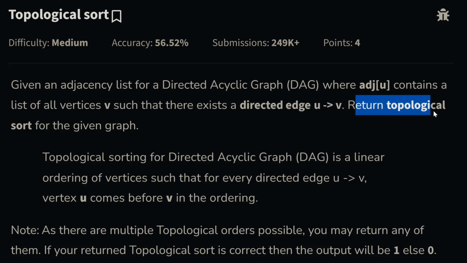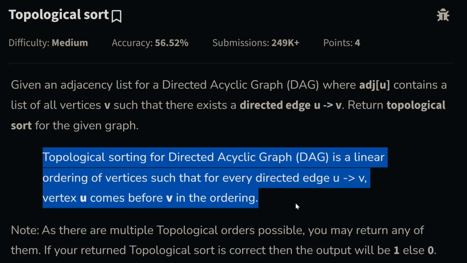We need to return a topological sort. What is a topological sort? It is an ordering of vertices of a directed acyclic graph, such that for every directed edge from u to v, u comes before v.